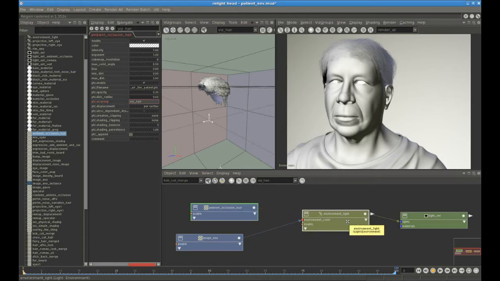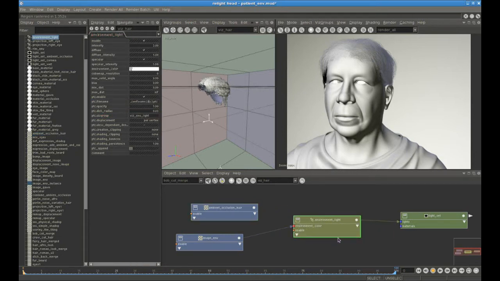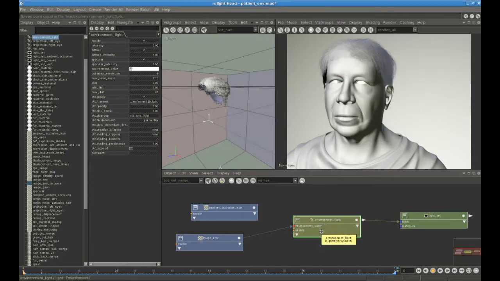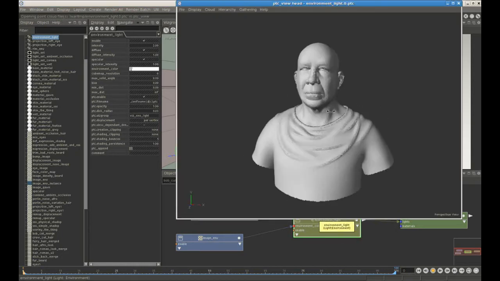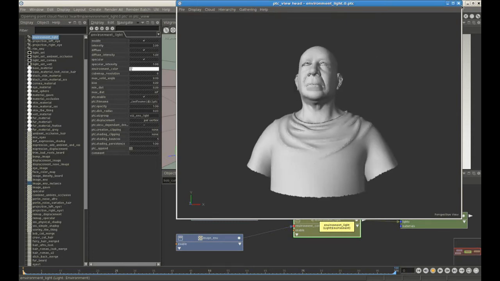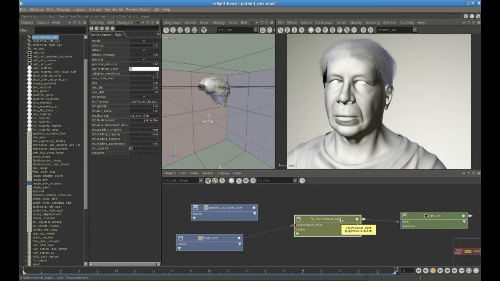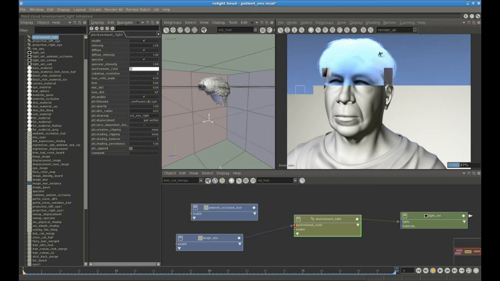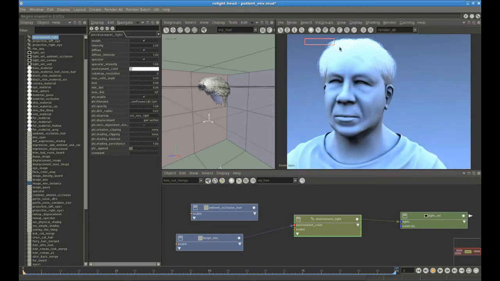But for now we're going to turn off ambient occlusion and show you just how the environment looks without ambient occlusion. So we're computing the point cloud for the environment light, and that's what it looks like. As you can see, there's no hair because we don't need it, and it's cheaper to compute without it. And then we compute it. This is showing you just the intensity of the environment light. And you can see that the hair doesn't look good because there's no self-shadowing. So that's why we need to turn on ambient occlusion.